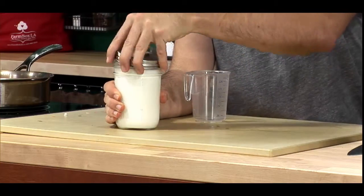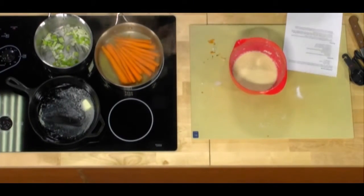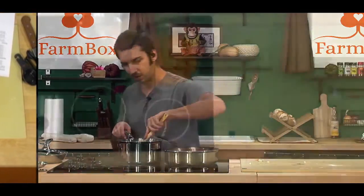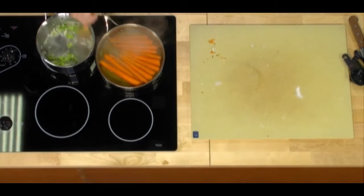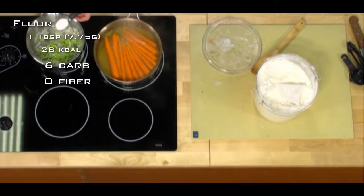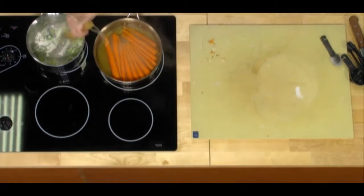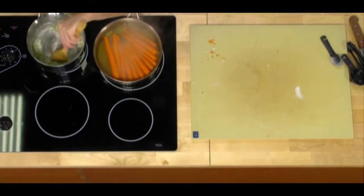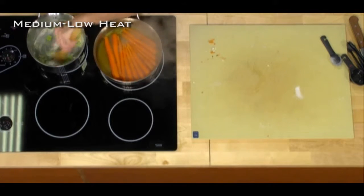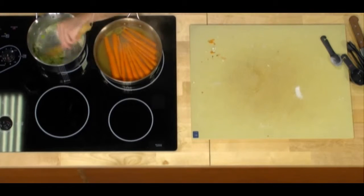All right, we wanna measure 1/2 cup of milk. It looks like our carrots need a little more stock. Now, let's check on our onions and our celery, looking nice. Add 1 tablespoon of flour, leveled off, to our celery, onions, and butter. This is gonna form a roux. The roux, if you're unfamiliar with it, is the thickening base of a soup. We're going to keep this heat on about a medium-low. Stir that flour into our celery and onions and cook for about a minute.